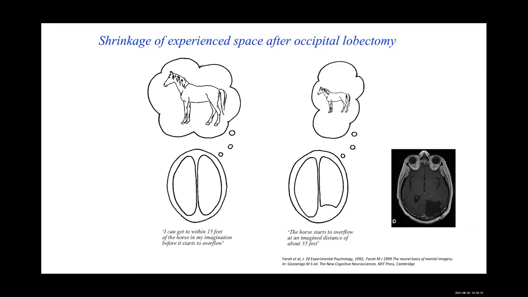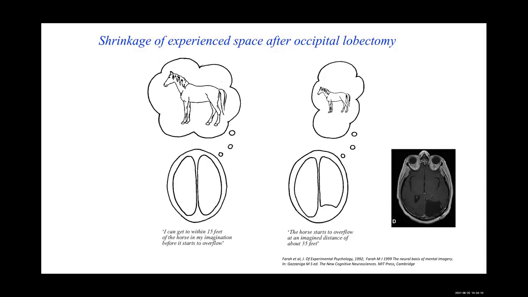There are experiments too, and there will be more, I hope, in the future, that indicate that these grids are important not just to process information as people talk, or they are important to see things. Here is an example of a lady that was studied by Martha Farah, in which before the surgery, she was asked to imagine how big a horse was, and in particular, when the horse would overflow her visual field, how close did it have to be? And she basically said 15 feet. It wasn't done just with the horse, it was done with all kinds of things. So that's how large her imagined visual field was, her spatial canvas.